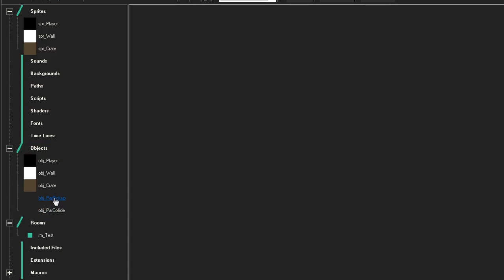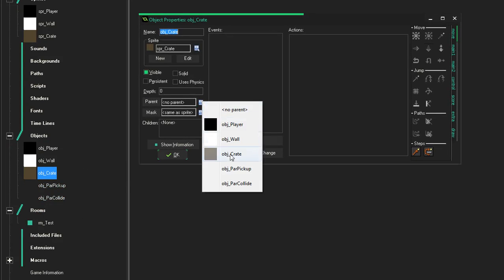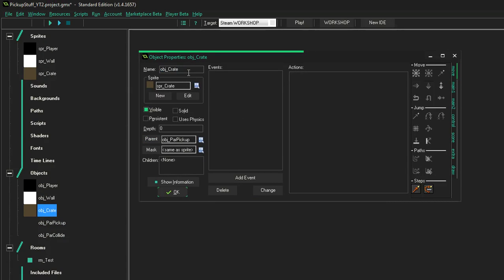So, these are parent objects. What a parent does, you set the parent, let's say we set the parent of the crate to the pickup script. Whatever's inside the pickup object will take effect on this object.